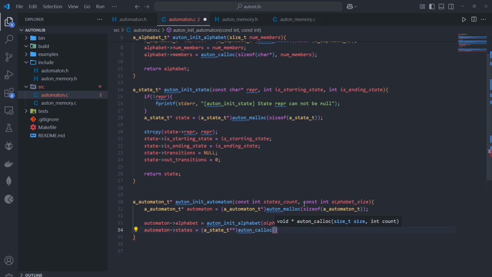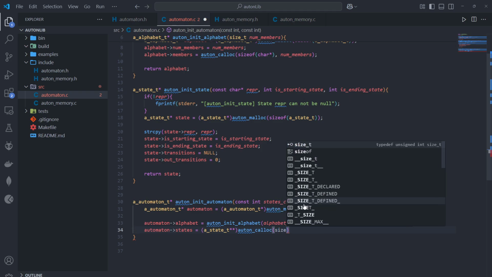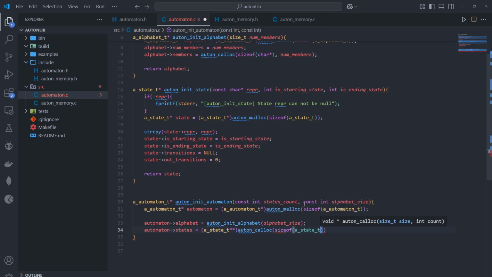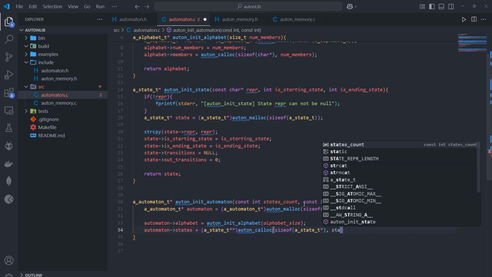We need to pass in the size, and this is supposed to be the size. We'll do size of a state pointer, like so, because every state is a pointer, and we'll pass in the count here. The count is going to be, I think, the number of states count.